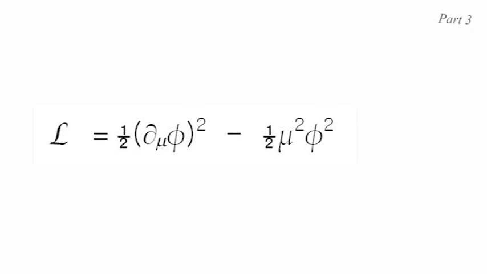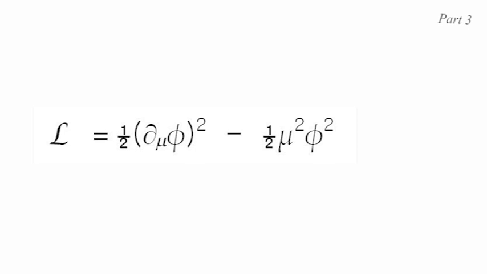Also, if for some reason, we'll see later, the mass mu could somehow be imaginary, then this would make mu squared itself negative. Having two negatives in the equation would mean that we would have a positive phi squared term in the Lagrangian, and it would be very strange. It would be a bit like a ball on the top of a hill. Somehow the field would be unstable, but we'll go into a bit more of that later. So this equation is the basics of the Higgs field Lagrangian.